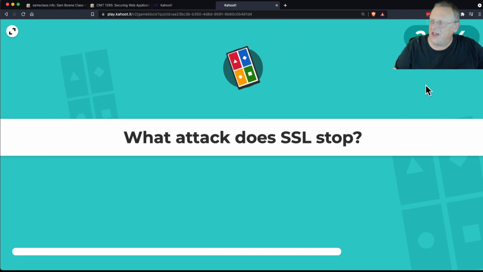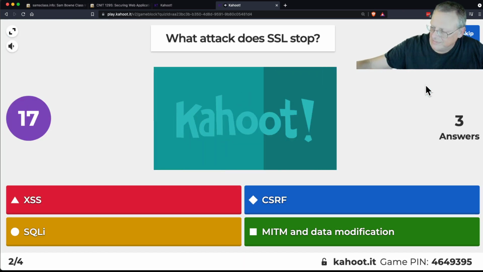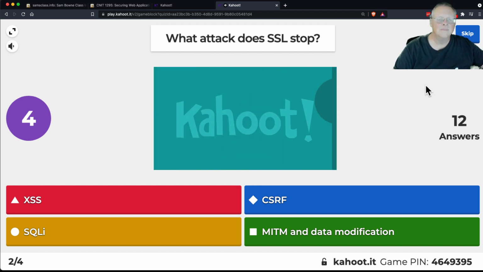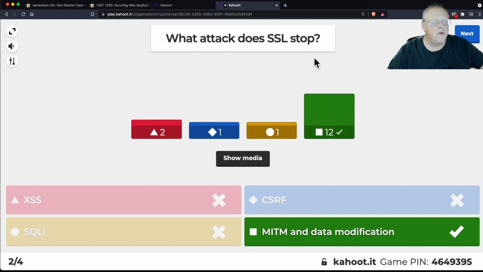Anyway, all right, so what does SSL stop? The way you do it is you go to kahoot.it, and there was a number you had to put in. Yeah, someone's got it there. And the code is down here at the bottom. Go to kahoot.it and put in that number. And then you can try to guess, but you have to get the answer quickly to get the most points. It grades you on accuracy and on speed. But there'll be a lot of these. If you miss this one, I'll have a couple of these at every lecture from now on.